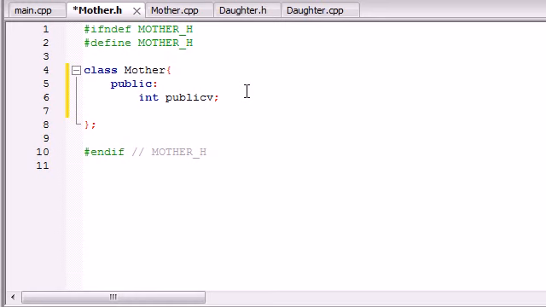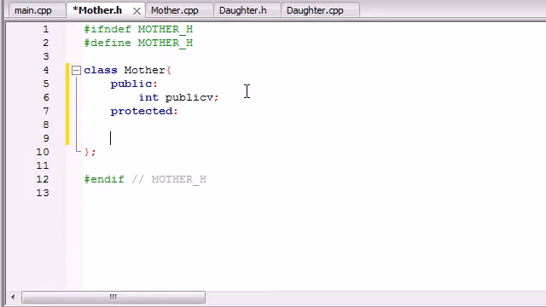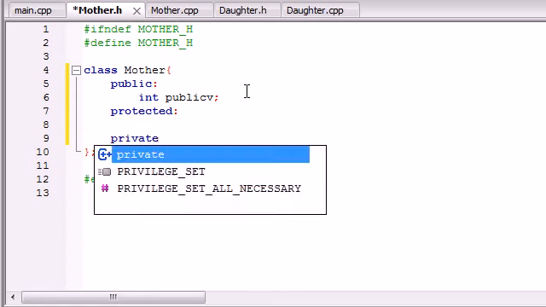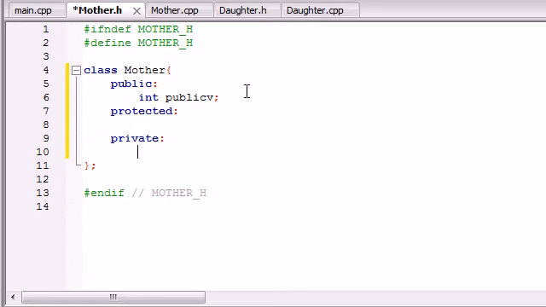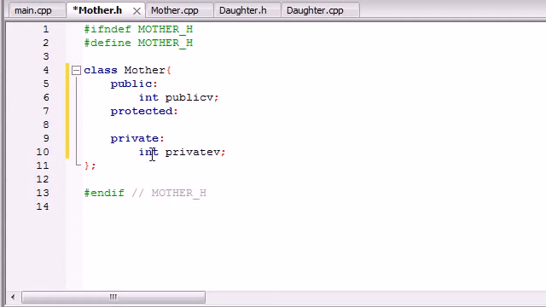So now let's go ahead and talk about protected. Well, before we talk about protected, let's talk about private because we might as well get out of the way the things we know already. We already know that whenever we make something like a private variable, this means that only inside this class has access to this variable.